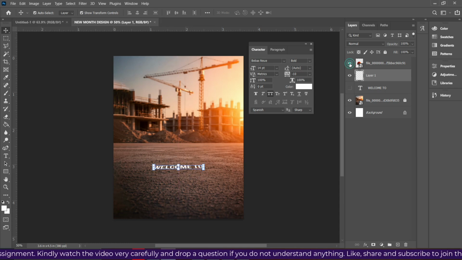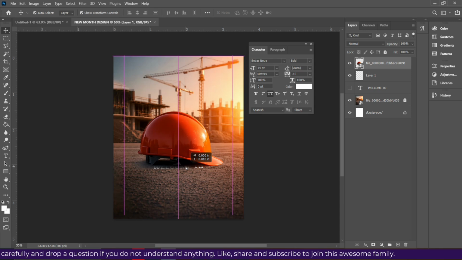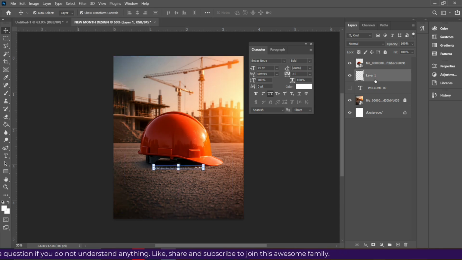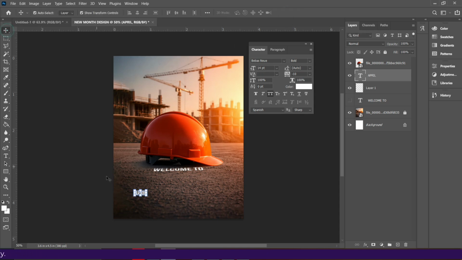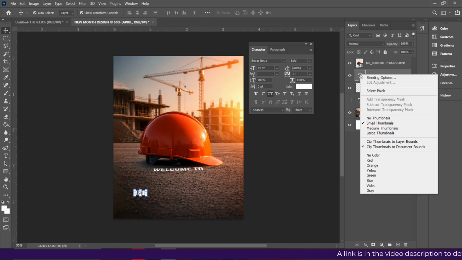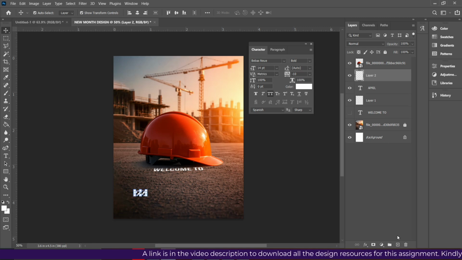And then let's bring in the helmet. Let me bring the helmet down, and then bring in the welcome to, something like this. It's okay. Then let me select the text again, and this is going to be April, the same font size. Then the same procedure: select this place, select pixels, copy it, Control C to copy, add a layer. Please take your time, add the layer, and deselect, Control D to deselect.